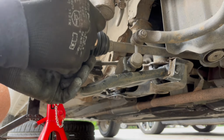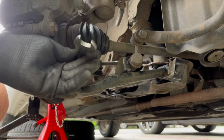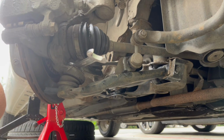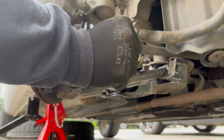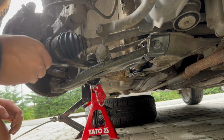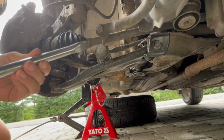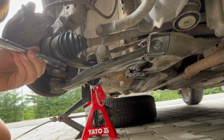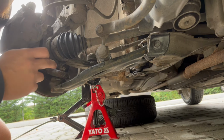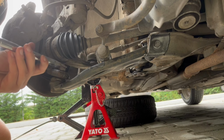So this ball joint nut is a 17 millimeter, but it's a bit rusted, so it doesn't really want to come off. After a few tries where I tried to just rotate the nut, I wasn't able to do that. So I started pounding on this crown of the nut. You can see that the nut has this crown for the safety pin to go through.